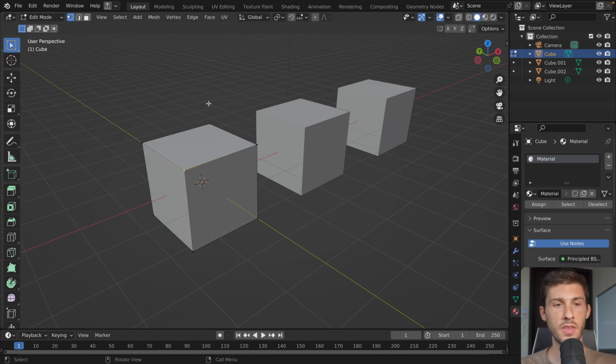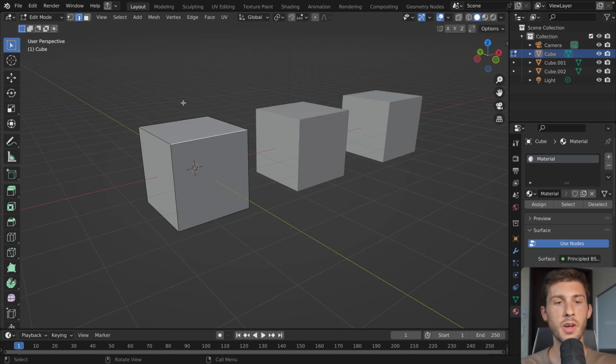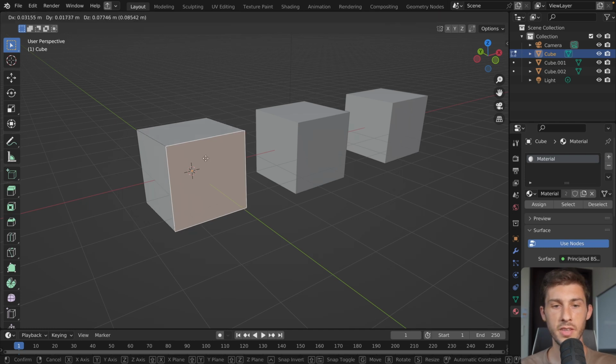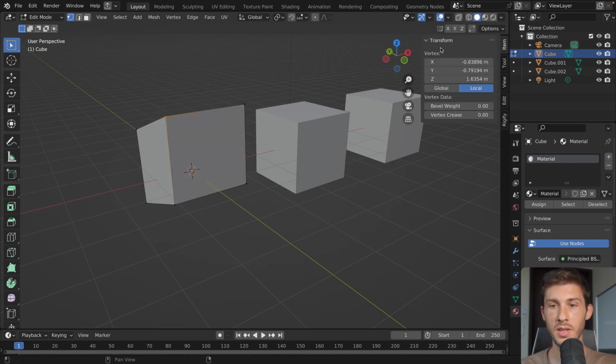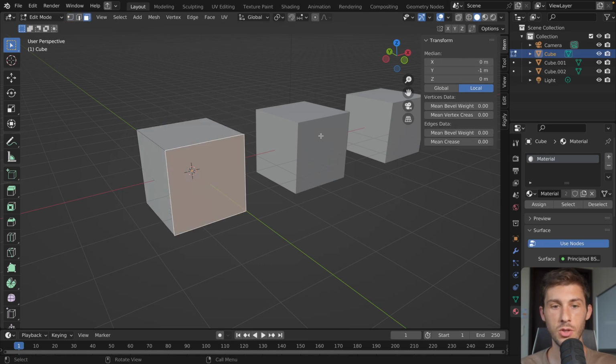The vertices are connected to each other using edges. And to define the surfaces of our object, there are the faces. So it's connecting 3 or more vertices. But when I move a face here, what is really happening is I'm moving each vertex independently. You can see that my vertex position changes. If I undo, it's at another position here.